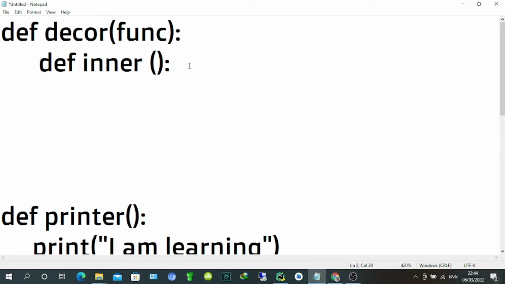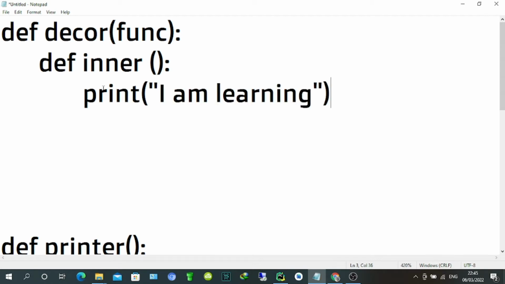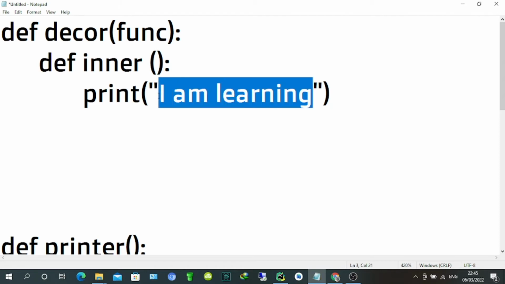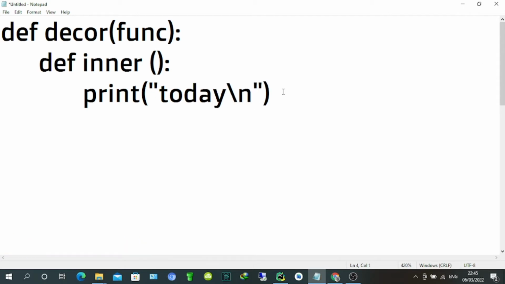So we are going to do that here. So we are going to print today, then move to the next line. So today I am learning.